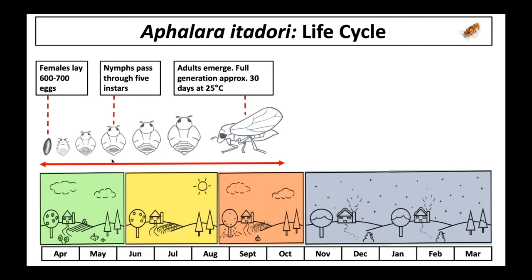The phase we're in right now — the largest part of my involvement — is research into the biology of the insect to try and improve our ability to get it established in the invaded range. These insects lay 600 to 700 eggs in the spring, go through five nymphal stages, and then emerge as adults. We see several generations in a given summer within release sites. But then late in the fall, these insects go into a diapause state and overwinter as adults, tucked into crevices in the bark of pine trees or in leaf litter.